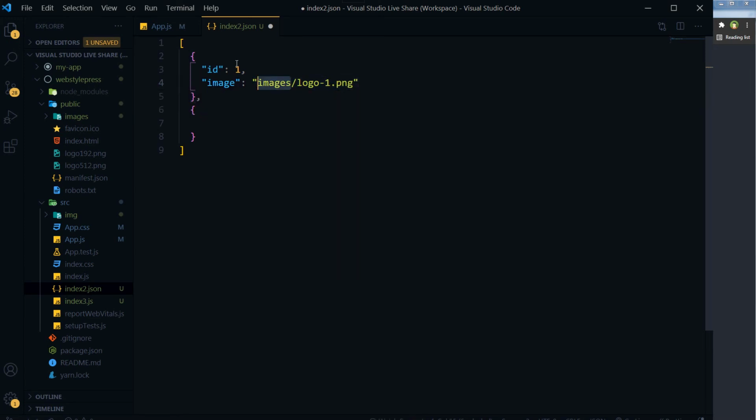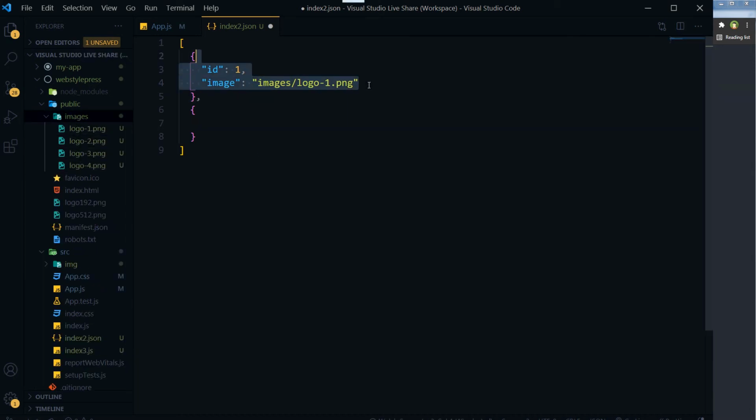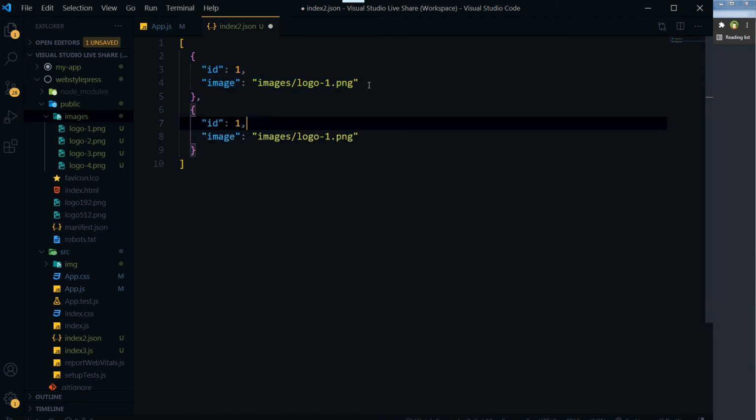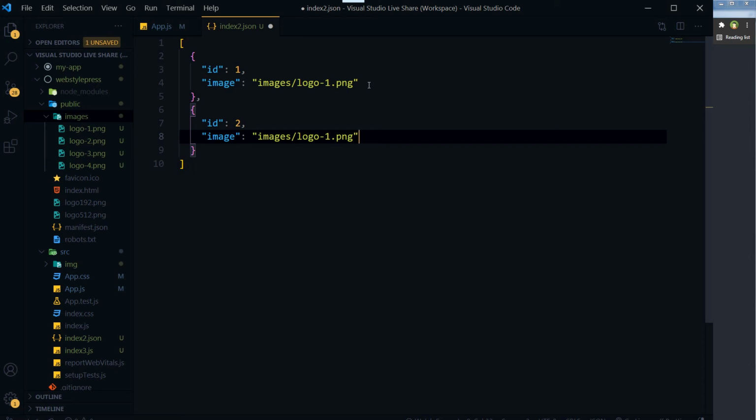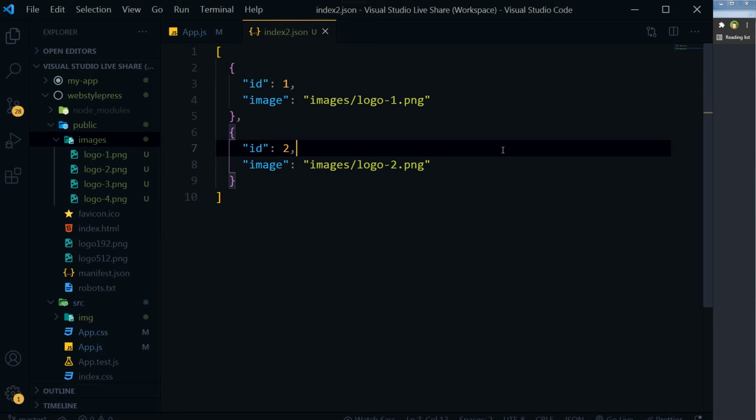So this is now being called from this images folder from the public directory. Similarly, id 2 and logo 2. So this is a JSON file now. We are calling images from the public directory. In this case, the images folder is in the public directory.